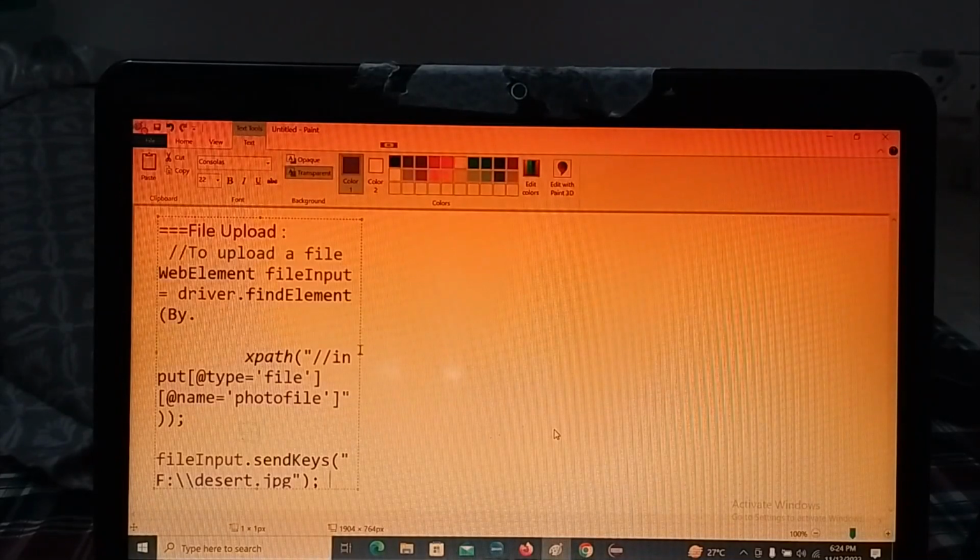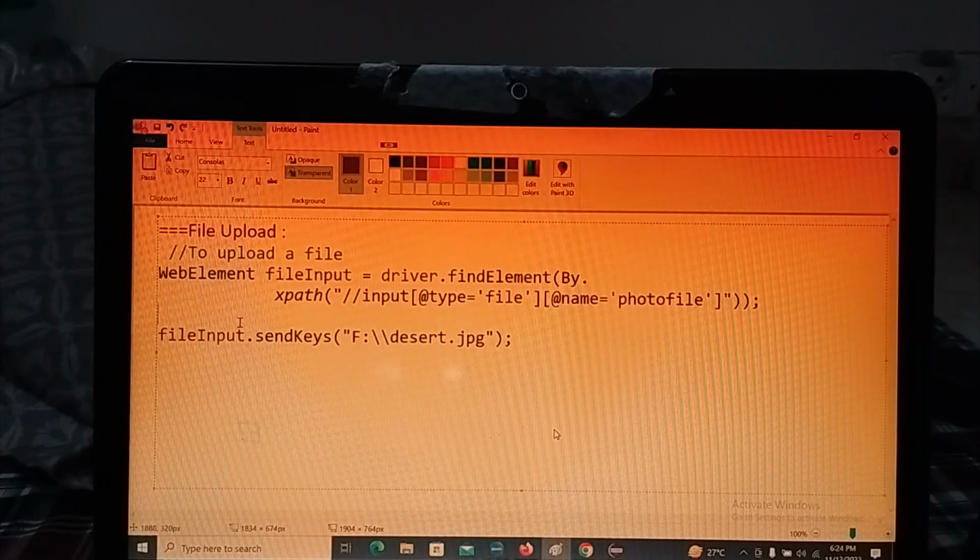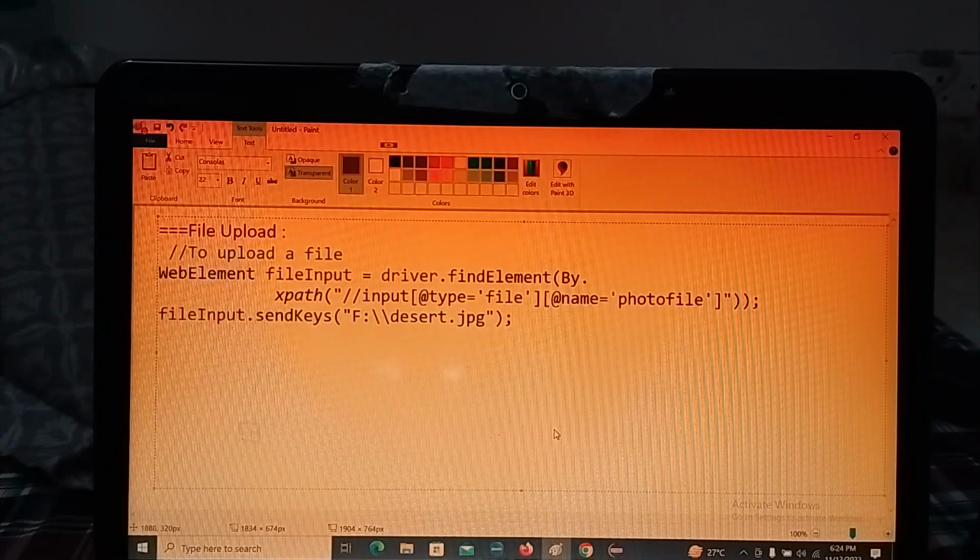Write with the new heading, mention the file upload using Selenium, and then make a note of this particular code.